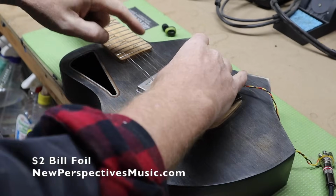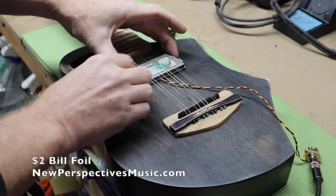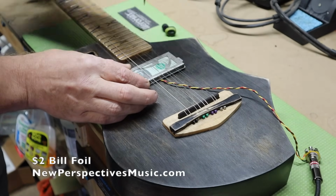On the practice instrument, I found the sweet spot for the steel strings I put on it with one of my $2 bill foil pickups, which is a surface mount magnetic pickup and wouldn't work on the nylon string. So I added that because it was a quick, easy way of electrifying this kind of unique instrument.